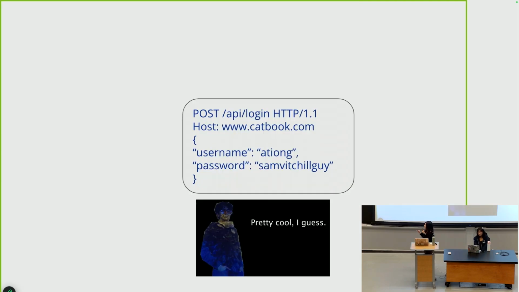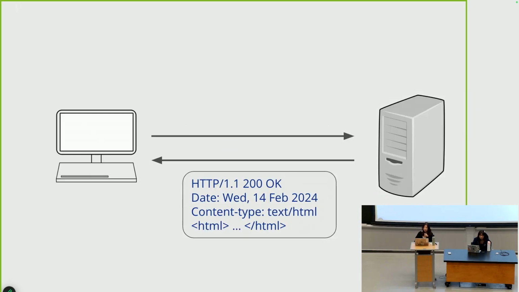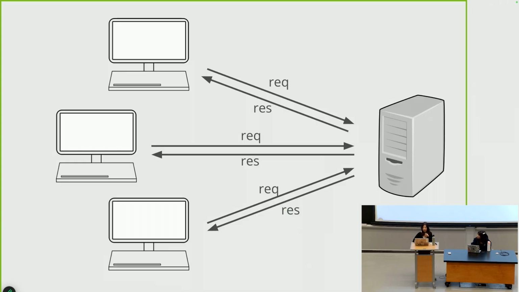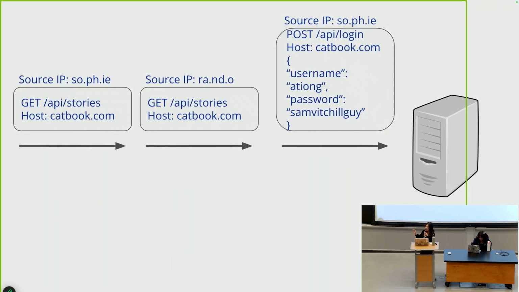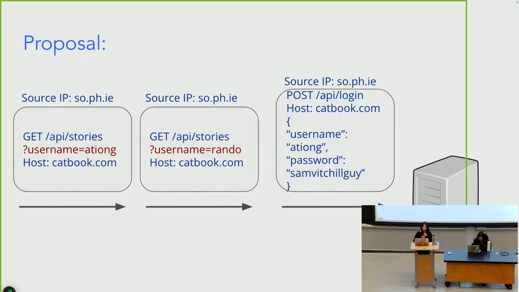But yeah, currently what we're looking at is a user sending a POST request to our login API endpoint with their username and password information. Then the server should send back the information that the user should see on their front end. But let's say we have a lot of different machines sending this request at once, and they're all pinging the API login endpoint. How do we know that Sophie pinging the endpoint and sending a GET request to fetch all of her stories is different from a rando pinging the same endpoint? How does the server tell who's making that GET request?